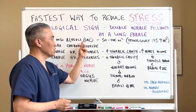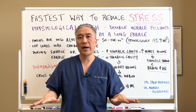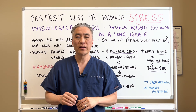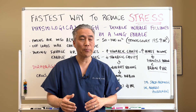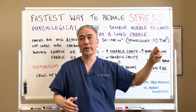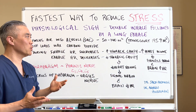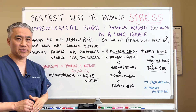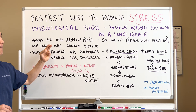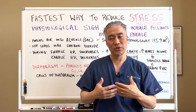Doing that extra inhale will open up the lung sacs, or the alveoli. When you lay down the sacs or the alveoli on the ground, it's about 50 to 140 square meters — approximately the size of a singles tennis court at 195.71 square meters. What it does is offload maximum carbon dioxide from our system.